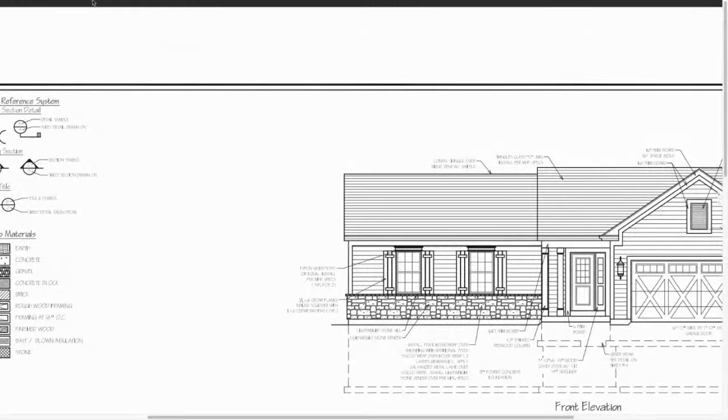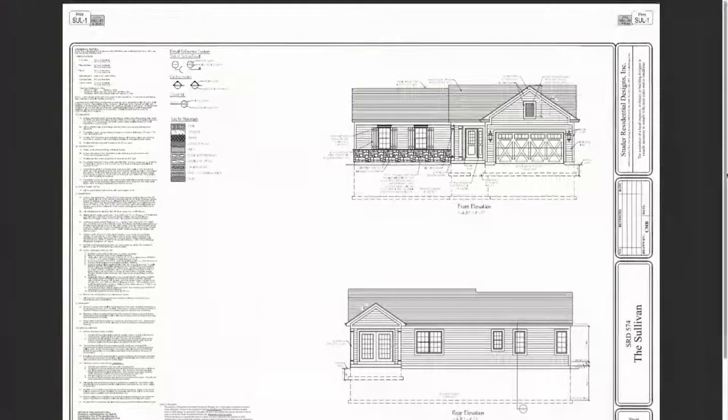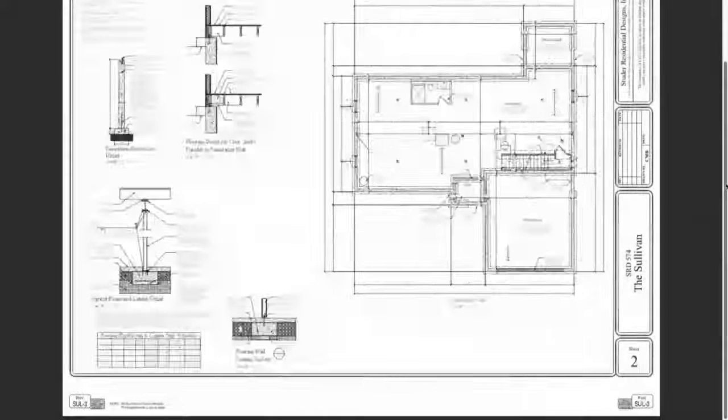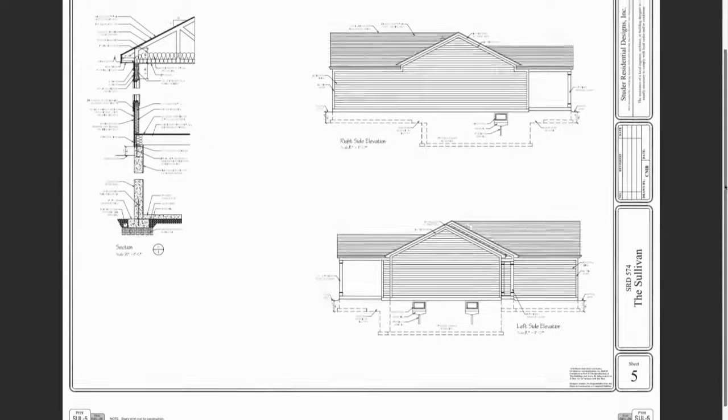So we're going to go to sheet 5 and look for section A. Again, this is probably far simpler for you who have your paper copies handy than it is for me to flip through things electronically. Okay, so here's section A on sheet 5.